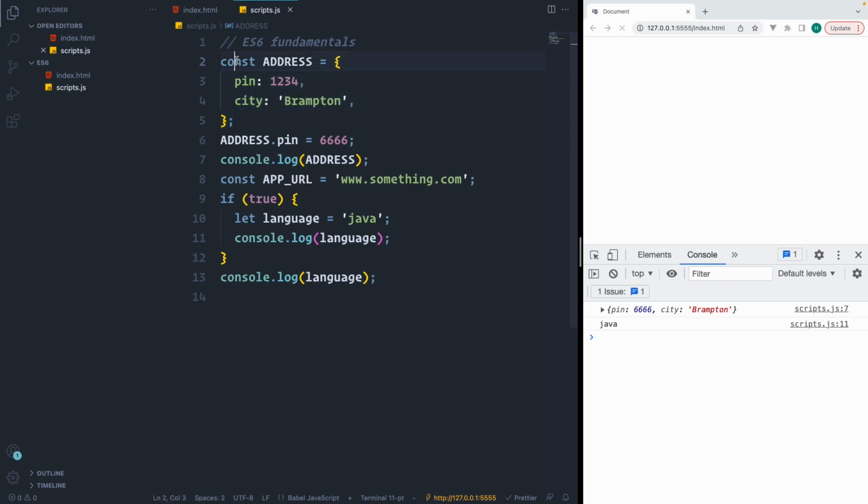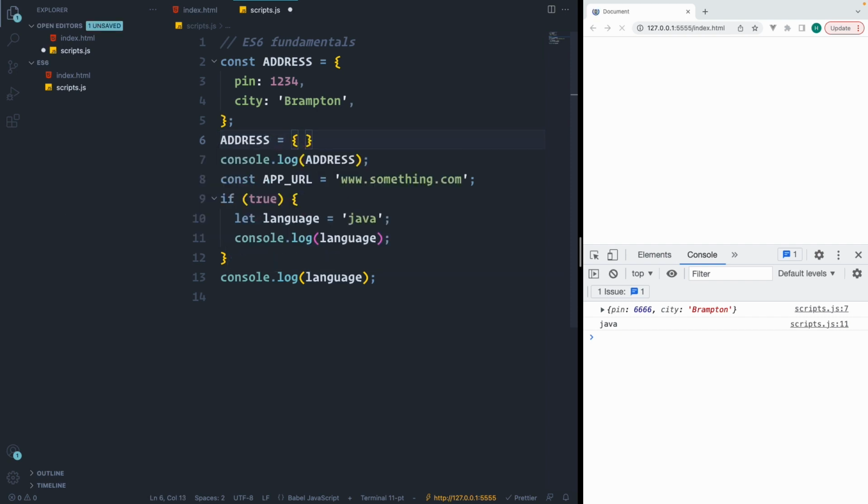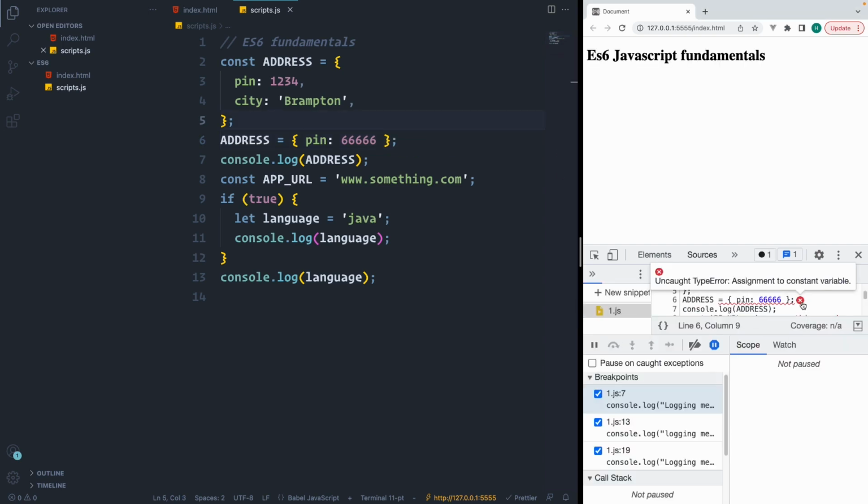So const allows us to change the properties of an object. But the problem is that if I try to assign address is equal to a different one, and now if we save, the compiler threw an error saying assignment to a constant variable, because we initially told that address is a constant and that's not supposed to change, and on line 6 we are essentially trying to override the same property with a different object.